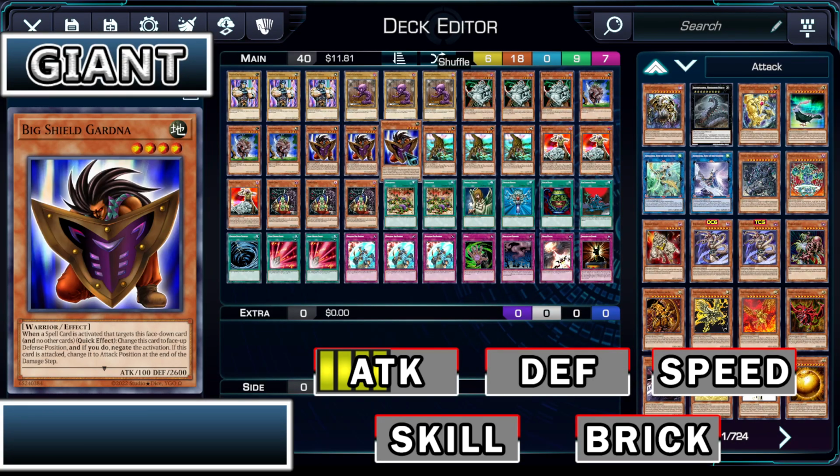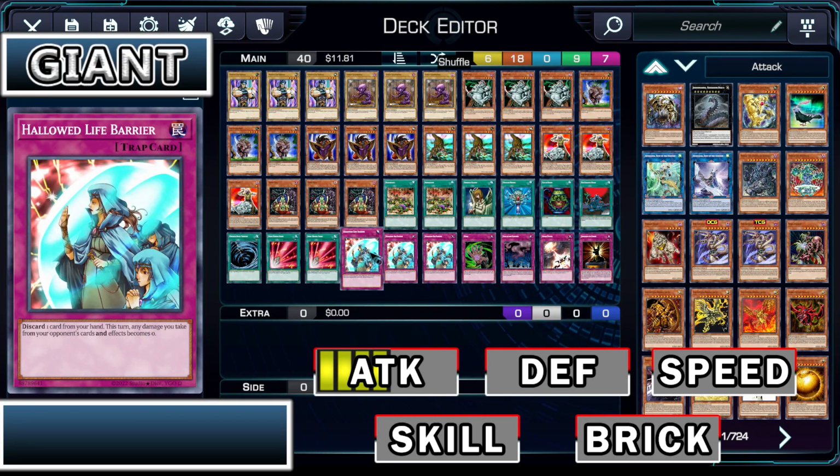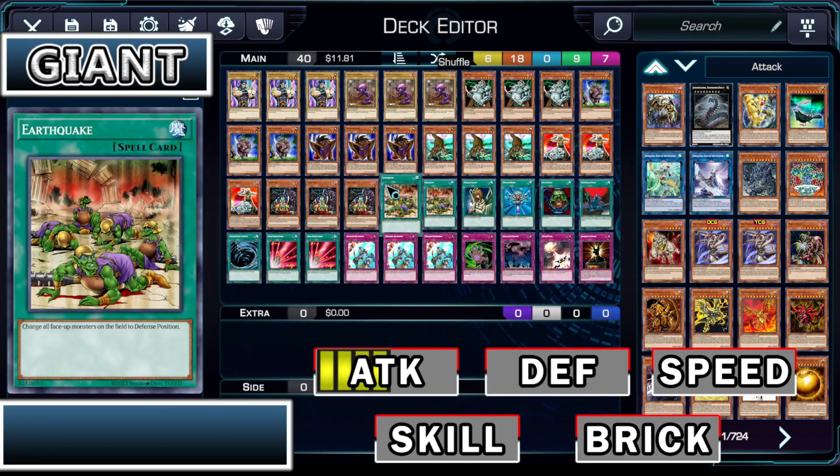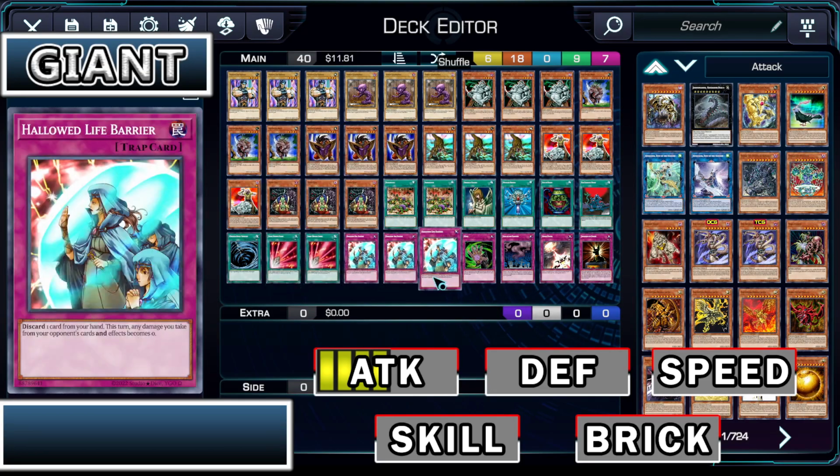The potential is there. But Big Shield Gardna is one of the best cards in the game for defense. Not even a Blade Edge can beat it. Even though it does have a bad effect in some ways because, you know, you can just pop it. I mean, you can force it into attack mode by attacking it. They got Hallowed Life Barrier, which is a great defensive card, giving you a turn to put it back into defense mode to do its job again. So, overall, I can actually give them an above average 5 defense.